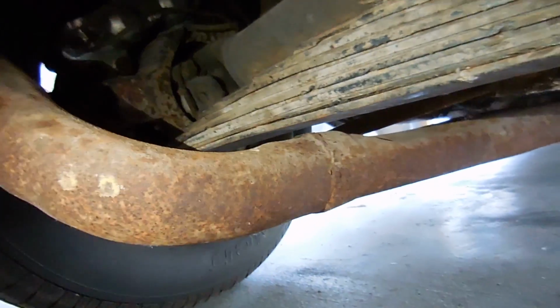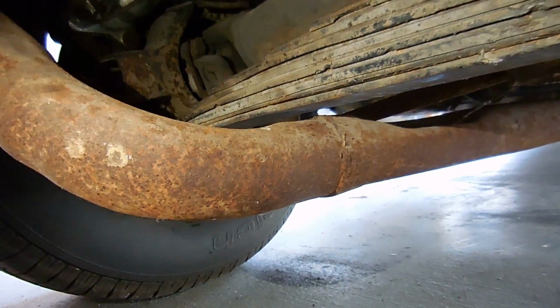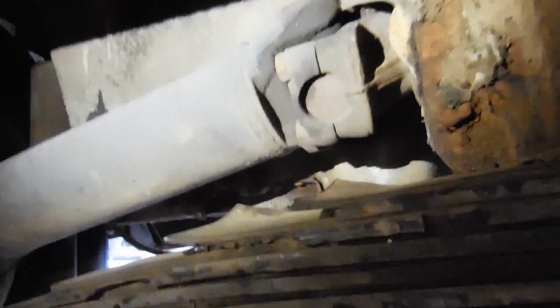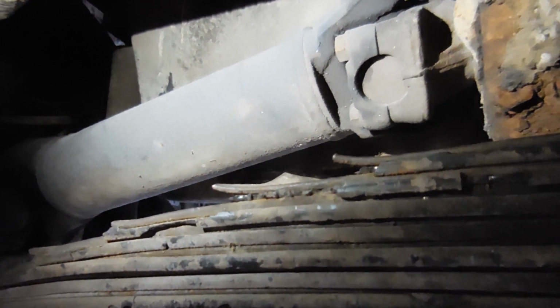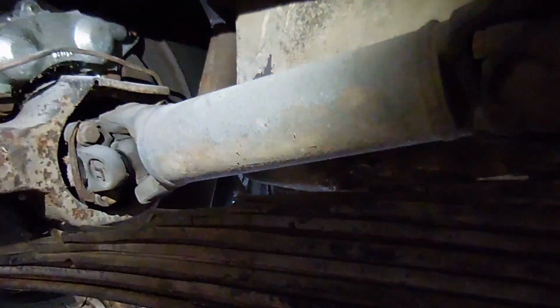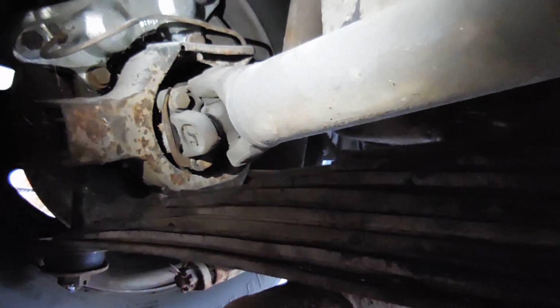I don't think it's that. I mean, if you bottom out really, really hard, it hits. But the thing about it is, it only does it at high speed. So I was looking at these U-joints. And yeah, they're old, but they don't look bad. Usually you can tell by spin. I spun the wheel and listened, and you can tell a U-joint when it's going bad. It squeaks at the same position every time it goes around.